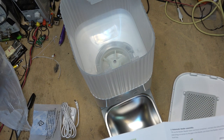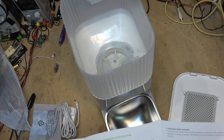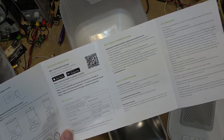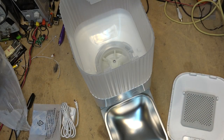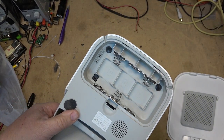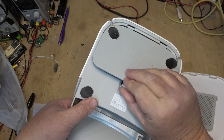We connect power. It's got a battery compartment on the back. And you can install batteries. Of course, it can be paired to your Wi-Fi network, so with the app, you can feed your pets manually. We'll try that out. But first things first, let's set it up. The battery compartment is on the bottom. It takes, looks like 3D cells, but that's where you would load your batteries.